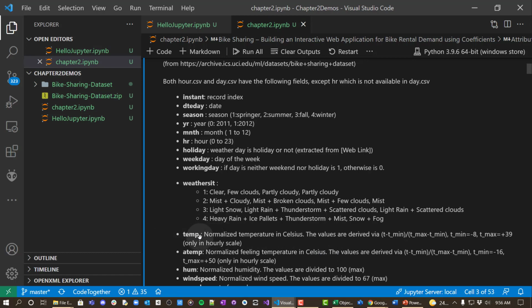And you're going to find, I think, in machine learning applications that this is often done. They find the min and max values, and then they create a value between 0 and 1 which relates to that. So 1 would correspond to a maximum temperature of 39 degrees Celsius, presumably. I don't think that it would be Fahrenheit. Celsius. And -8 is -8 degrees. So that's the min. That would be a 0. And then 1 would correspond to this. And the values will be spread between 0 and 1, I believe.